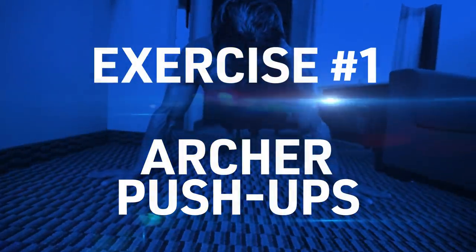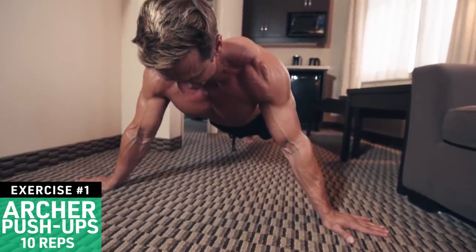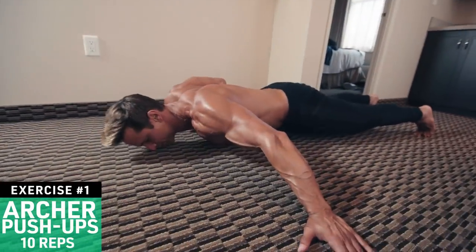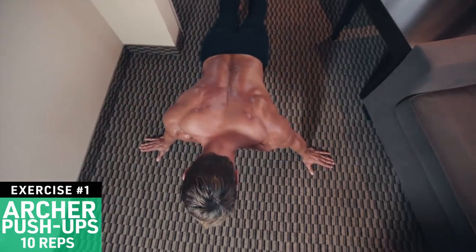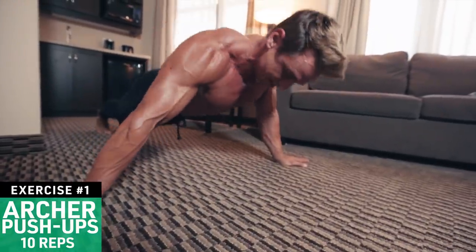Exercise number 1, archer push-ups. Set up in a push-up position with your hands spread wide, outside shoulder width and pointing slightly out from your body. Lower under control down to your right side, then press yourself back up to the center. Then lower under control down to your left side and repeat alternating side to side, 10 reps each side.